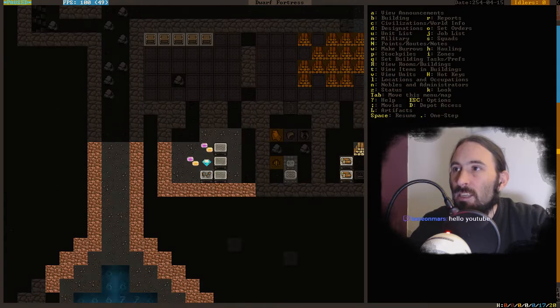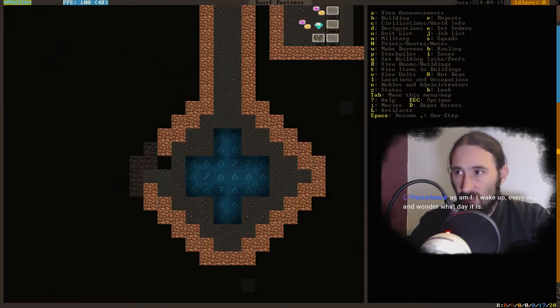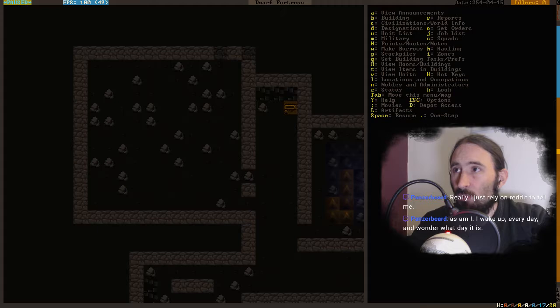Our gem cutter is, I think, completely up to speed. I think they've cut everything, and we've got to dig up some more stuff before they can actually cut anything else. The water supply is looking healthy. This room here had a purpose. Ah, the military. Oh, wait.